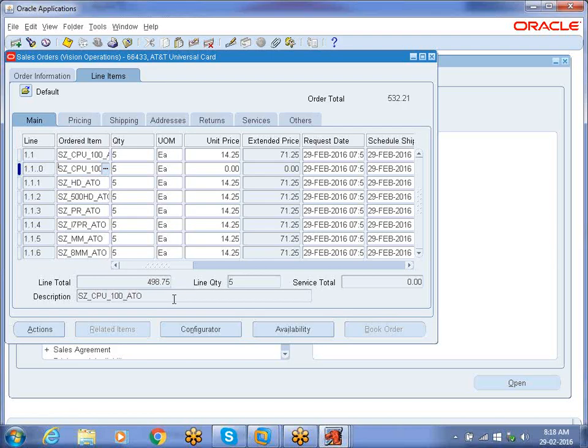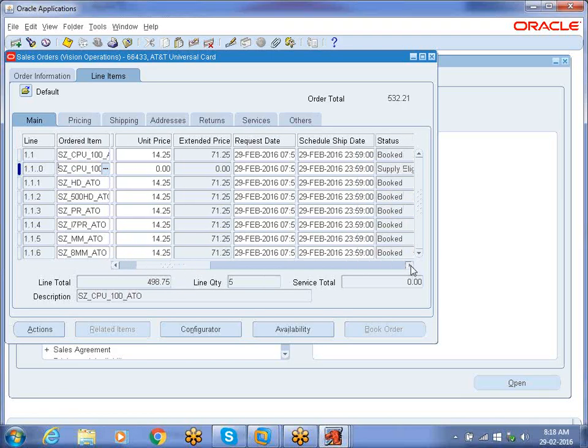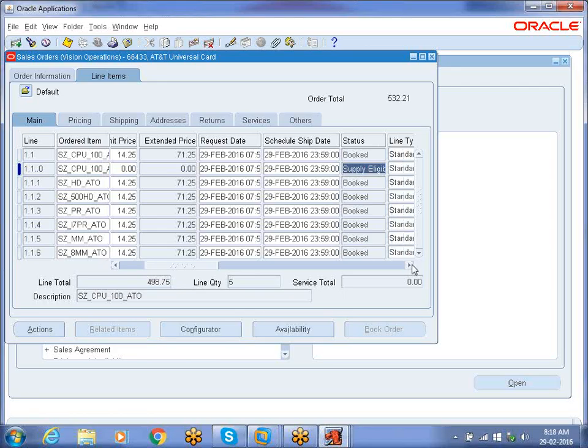Now also just check it here, supply eligible. So this is the supply eligible. Okay, fine. Now, this is nothing but an item. How did we define items manually in the item master organization and assign items to my inventory organization's plants? What will happen when you select progress order? The system will auto generate the item in the item master organization and it will assign it to the plant. Automatically it will happen.